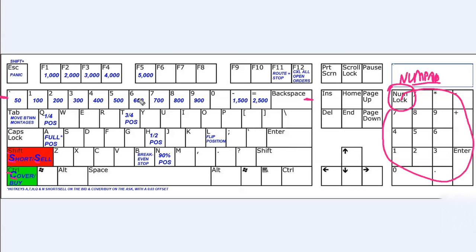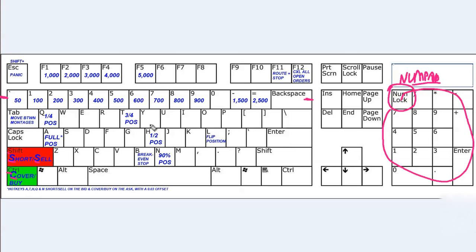Some in my favor, some against me, but just a word of caution. I know it can be a little hectic when you're trading, trying to get into a trade, tracking a trade. So make sure you're in the right level 2 when you do this. Short 600, right? If I was going to say I wanted to go long 500, I would hit Control 6, and that would get me in the trade at 600 shares long.